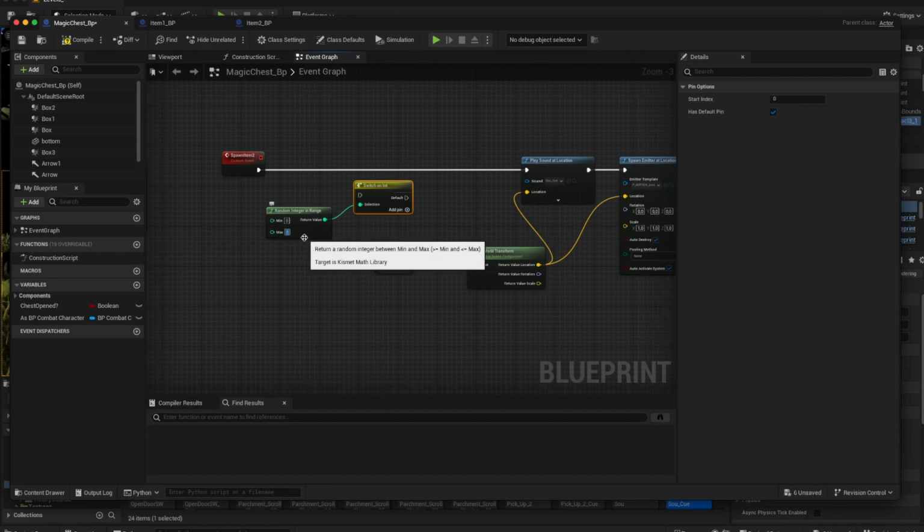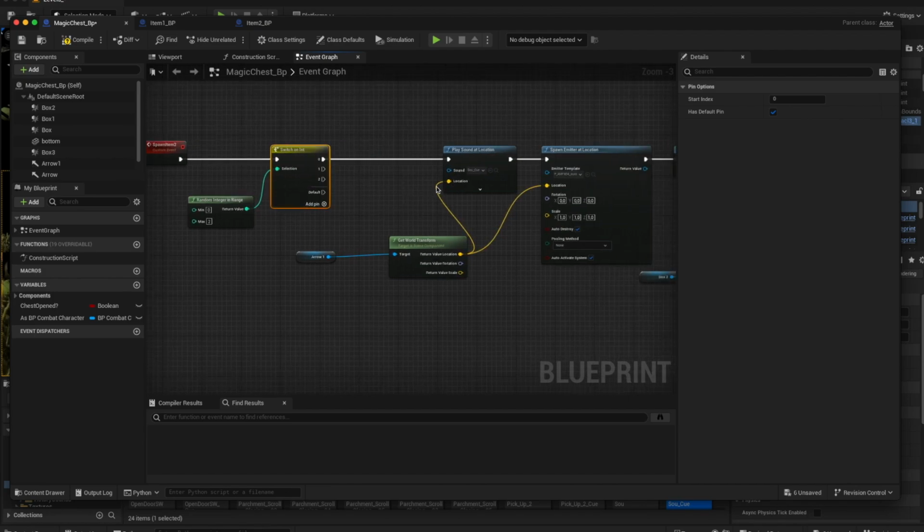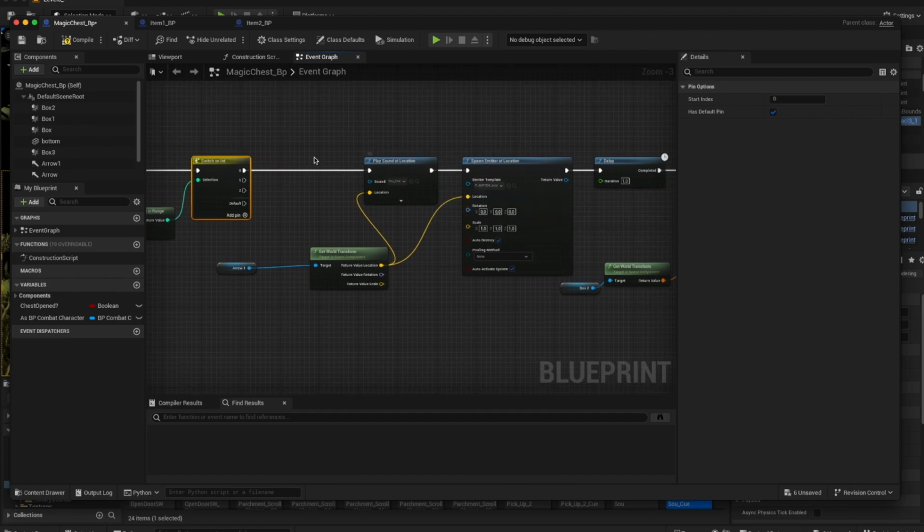Here as before, press 2. Here add a pin. Move it here. Connect it. Hook it up. And the same situation as on the left side before.